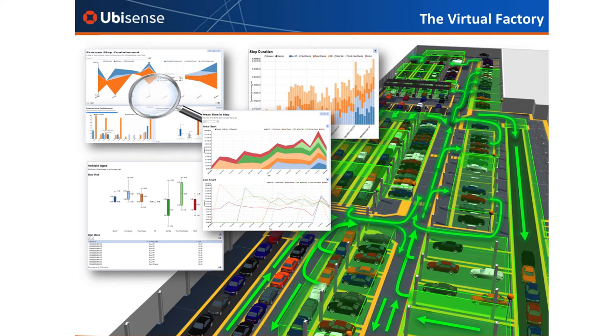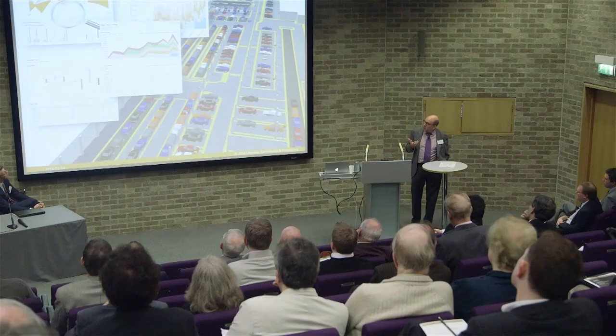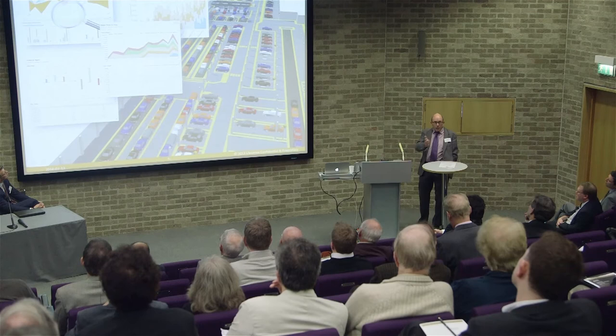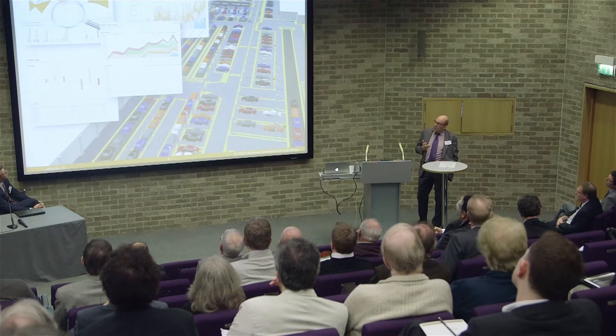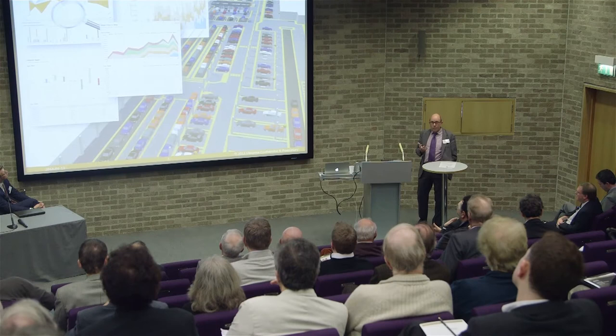So these are screenshots of the system in operation. And this happens to be in an area called off-track. So off-track in a car factory is a fairly ad hoc process. Quite hard to believe that production lines aren't just a linear process. But when cars come off the line, they go through a whole series of rework steps. And it's quite hard for an individual to keep in his head where 250 cars are. And that's how many Minis rework every day. 250 cars that haven't come through the production process perfectly.